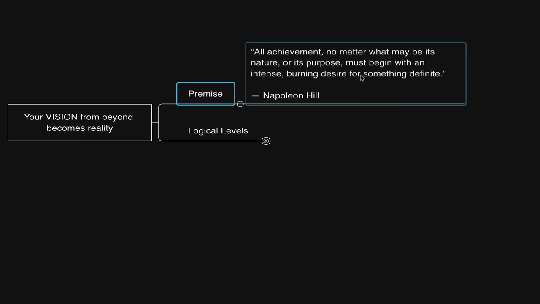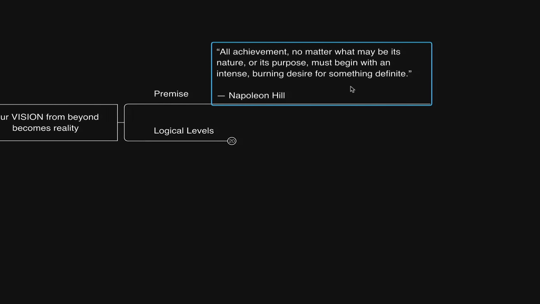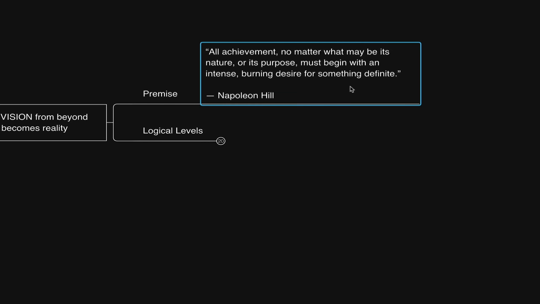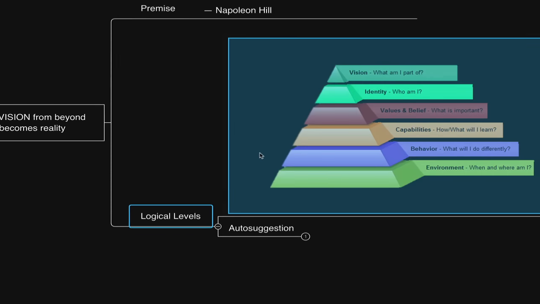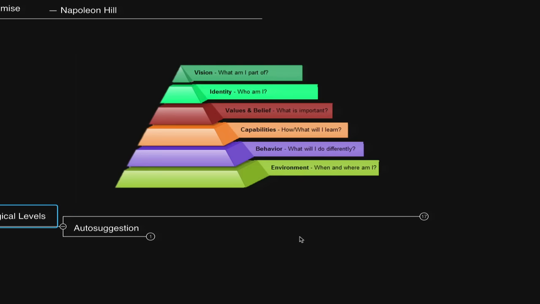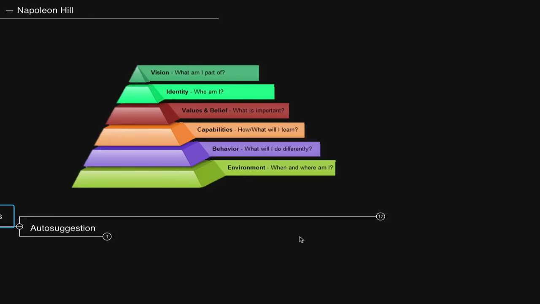So what facilitated my transformation over the years since I discovered this information in 2004 through Think and Grow Rich is having a definite major purpose, otherwise known as a definite chief aim, which we discussed last week in another video, and I'll link to it in the description. For today's conversation, what I have on my screen is the Robert Dilts logical levels, which I like to use as a framework on the journey to realizing my definite chief aims.